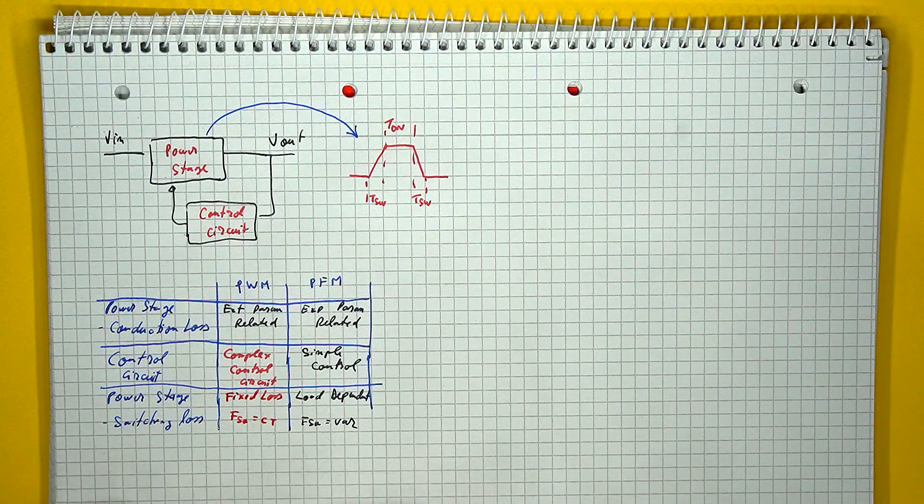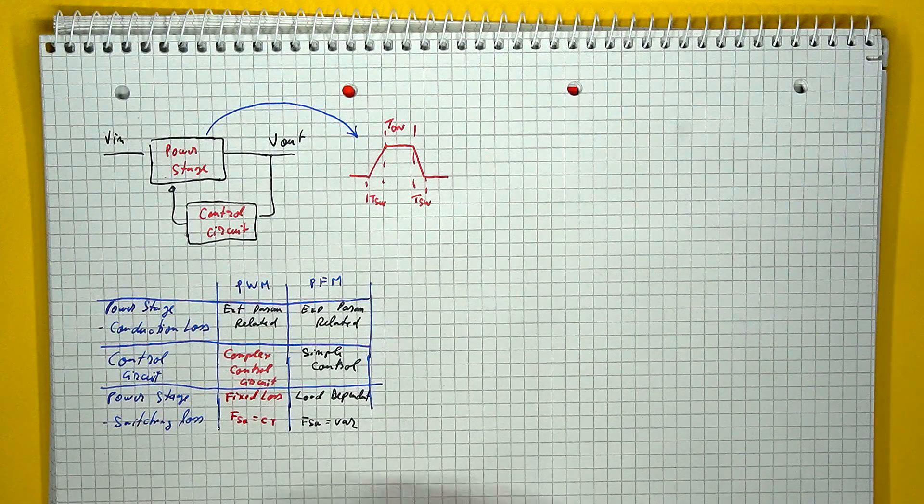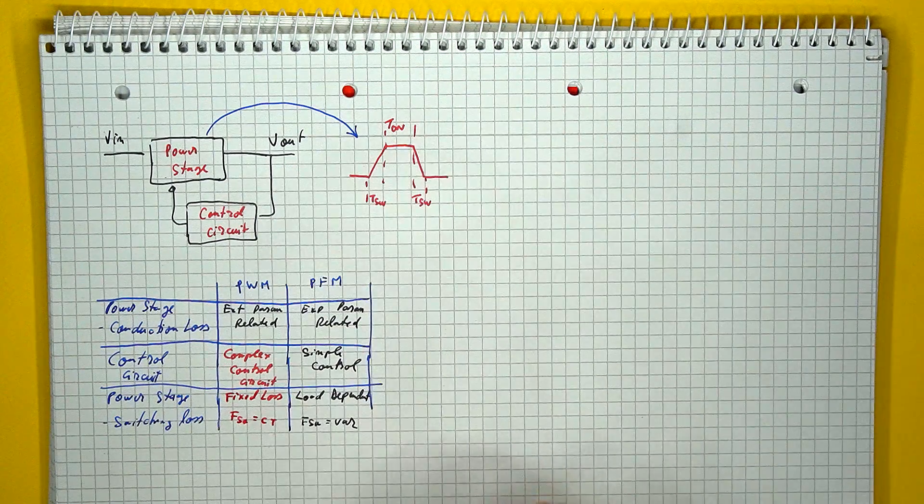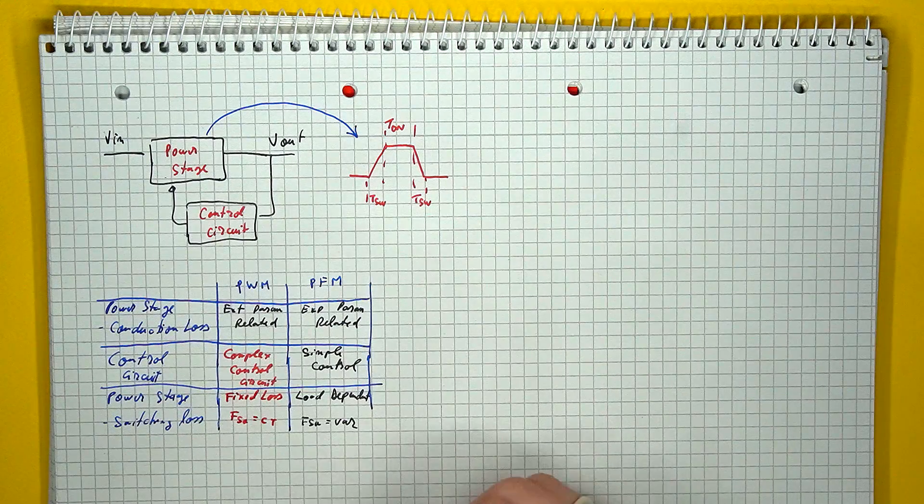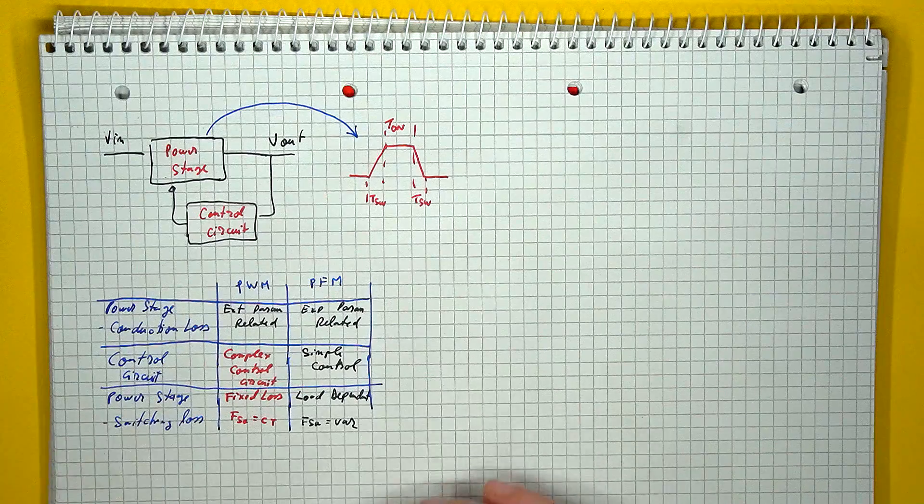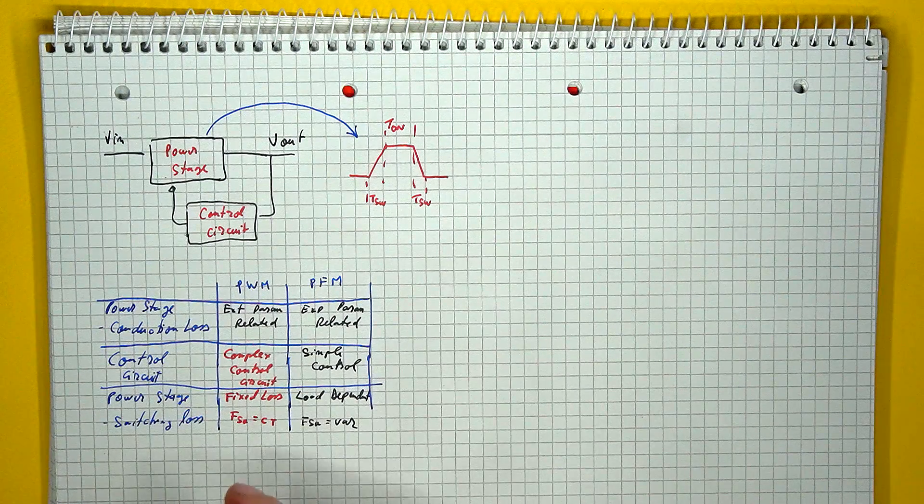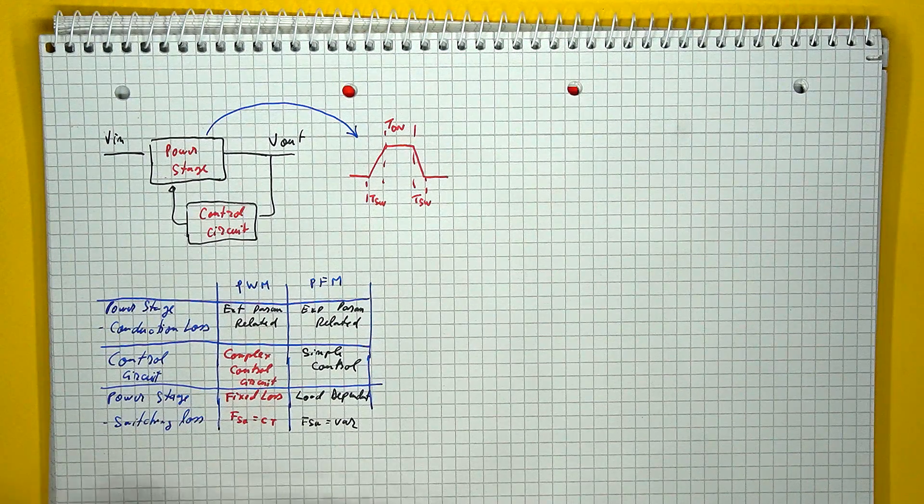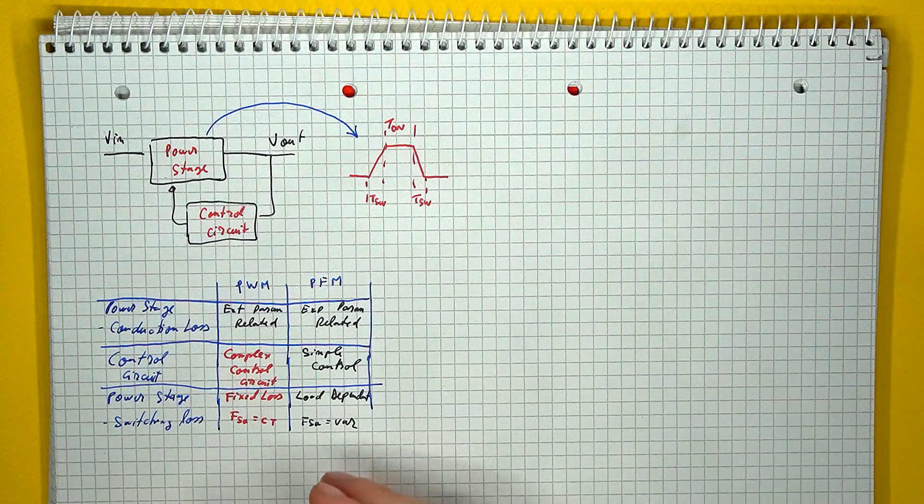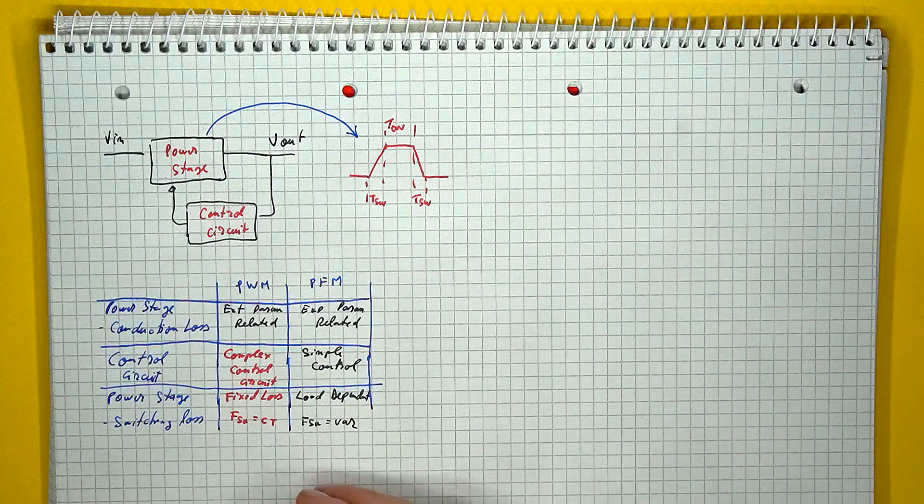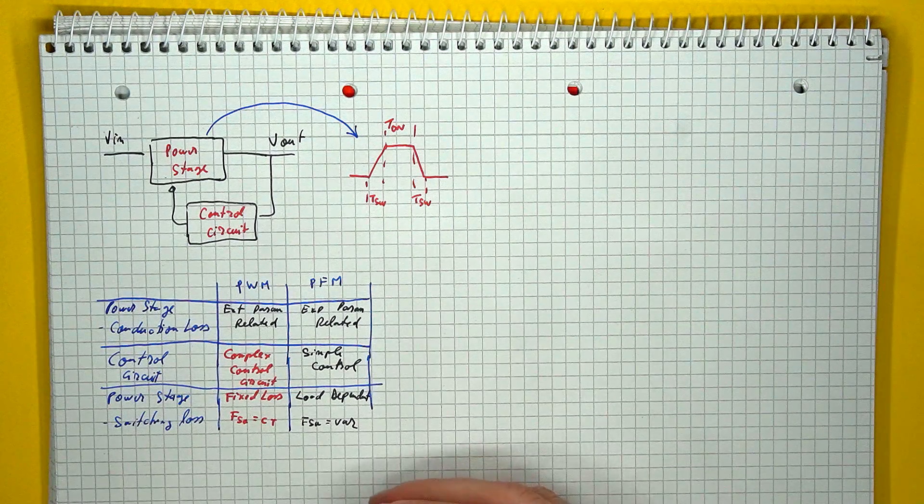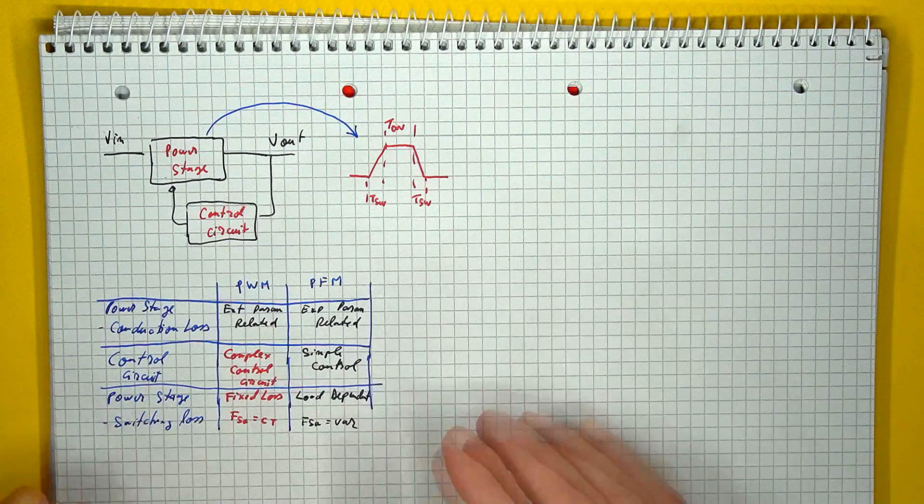Finally, the switching losses are directly linked to the converter's switching frequency. The smaller the frequency, the fewer transitions that occur, and the less power gets consumed. So with pulse frequency modulation, you switch only as often as is needed, compared to pulse width modulation where the frequency is constant and independent of the load. So because of this, pulse frequency modulation is more efficient. And it's more efficient in two of the three categories, and the third one is a tie.